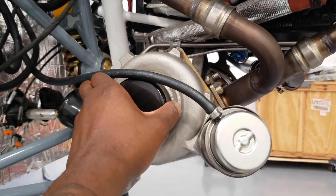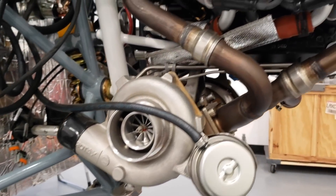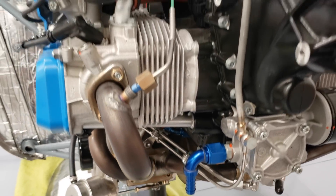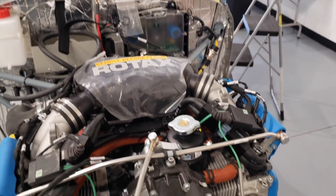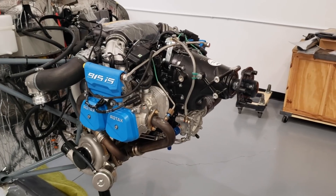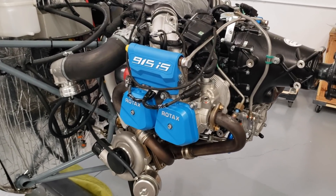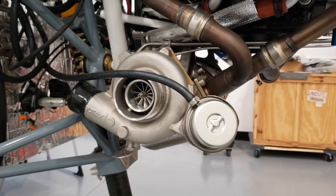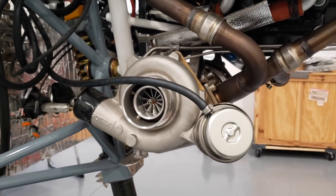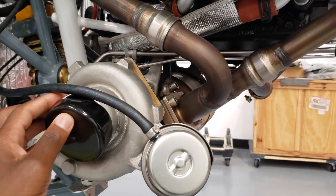So how do you actually get that efficiency with this turbocharger? With a standard turbocharger, the air it takes in and sends back up into the engine is typically warmer. But with the intercooler system, that air gets cooled, which makes it a lot more dense. When you send that cool air back up into the engine, you're putting out a lot more energy. If you understand some basics of weather — which you learn when you learn how to fly — warm air is less dense than cool air. When you send warm air into the engine, you're not getting the maximum amount of boost. But when you send cool, dense air back in, you're getting a lot more energy. That's how this works and why it's a lot more efficient.